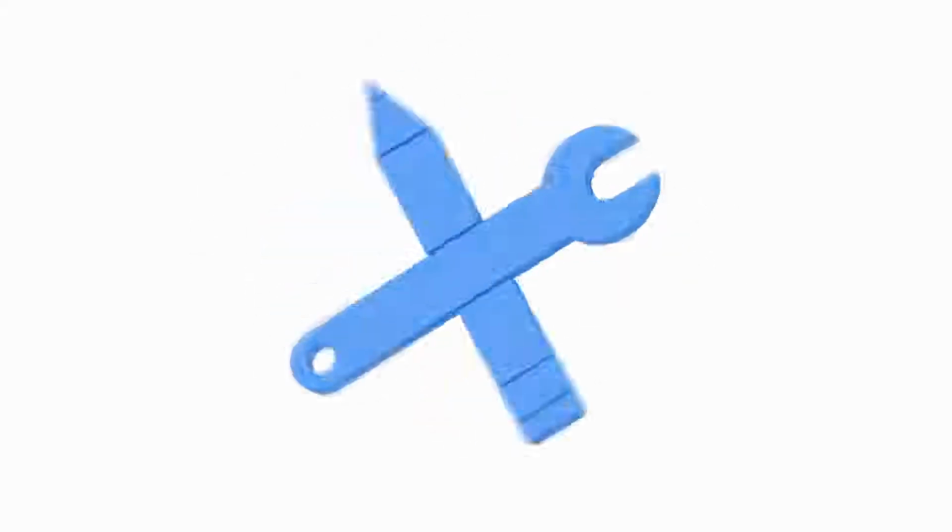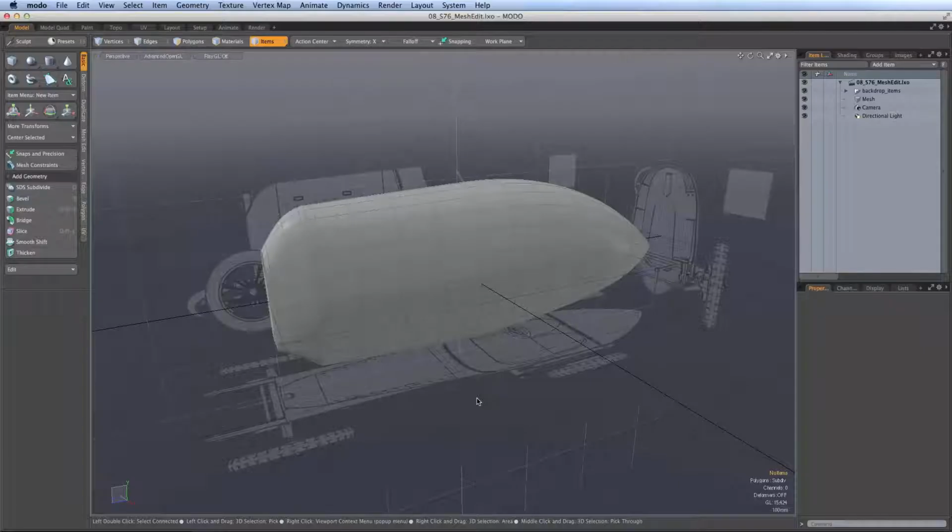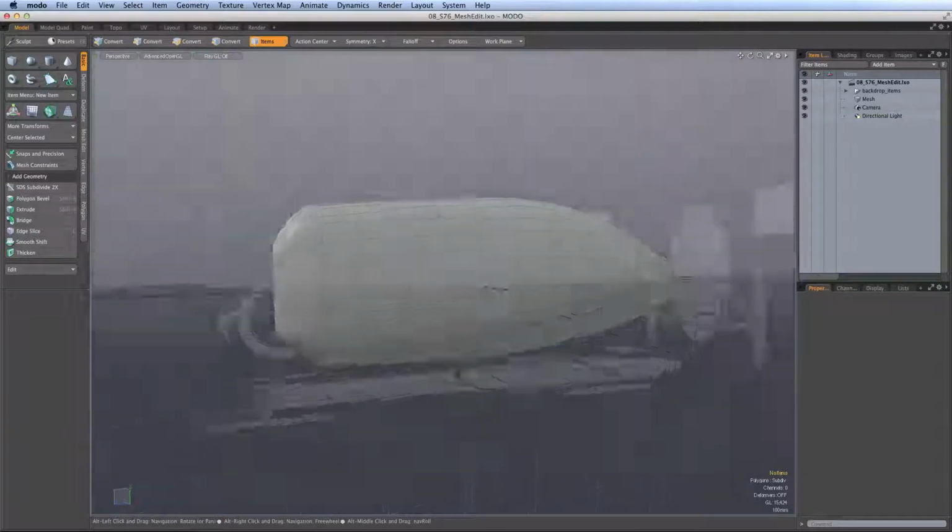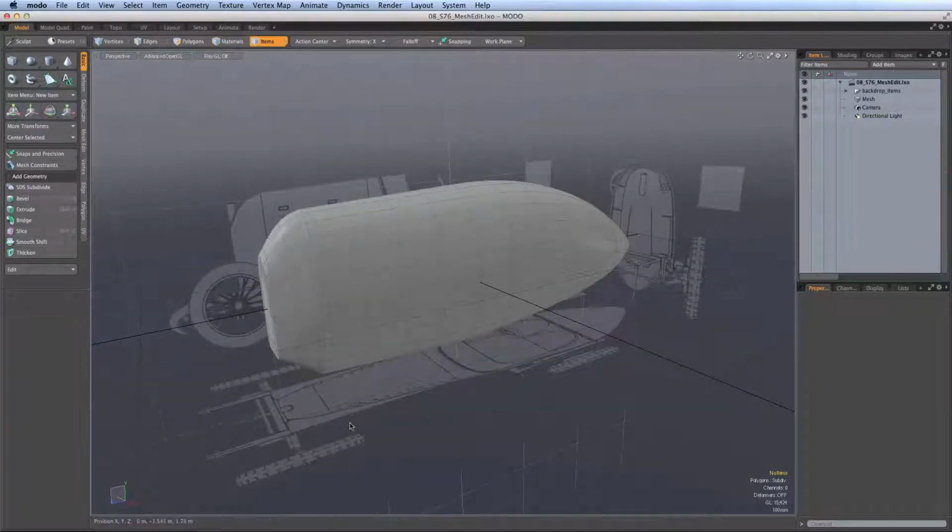Next, we're going to jump into something that might be unexpected. Rather than moving along to snapping and work planes and all that kind of stuff, we're actually going to go straight into retopology. And that word in itself strikes fear in the hearts of many new Modo users. But trust me, retopology is not as complicated as the big long word makes it sound, and it's actually an incredibly powerful way of modeling.